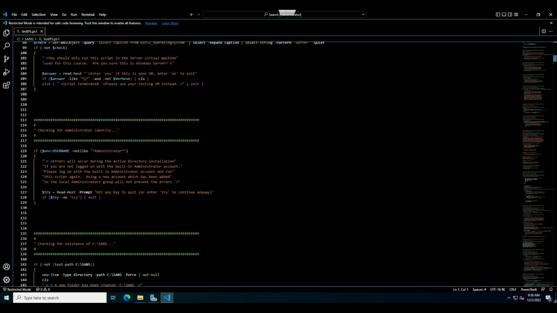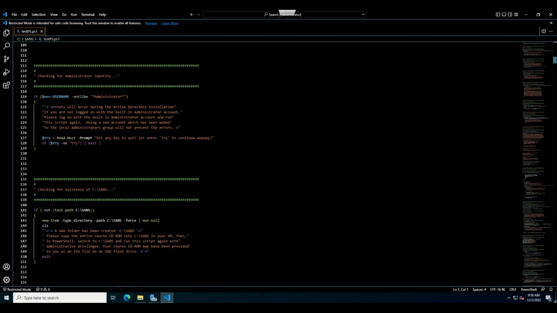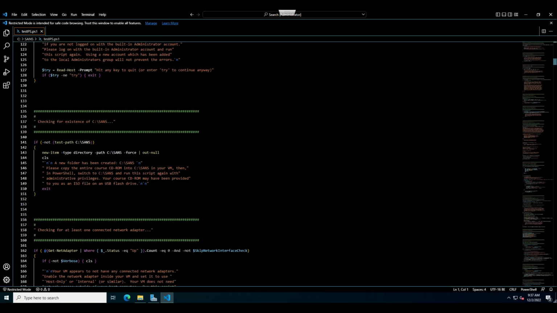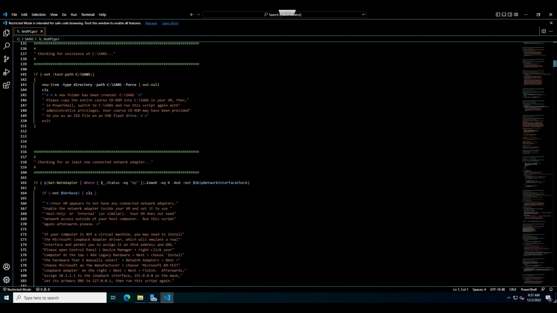I want to make sure that I'm running as an administrator. I want to make sure that this file path exists. Again, this is not necessary, but they're going to be calling this file path later. If you did everything they were doing, which I'm not, there's a bunch of folders and applications in this directory that it will pull out and put in other locations. Again, you could copy it completely out, and then you could run it wherever you want.